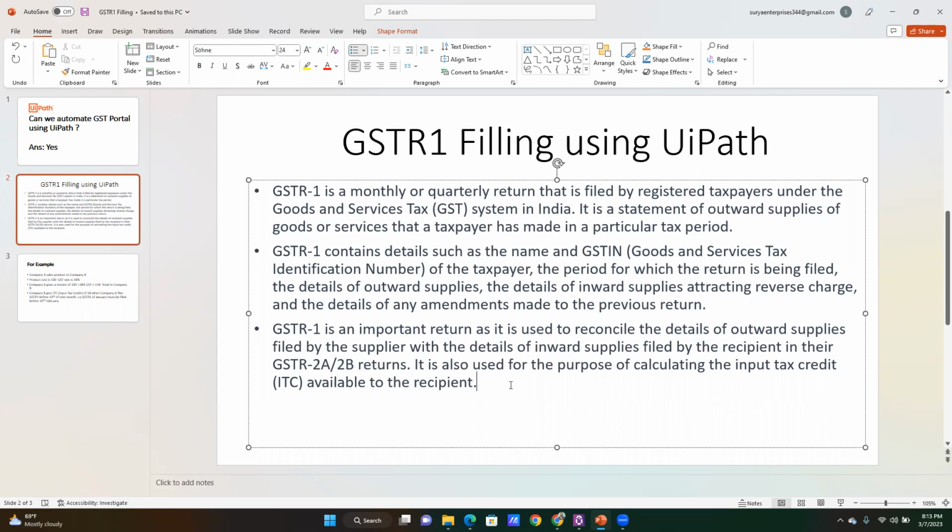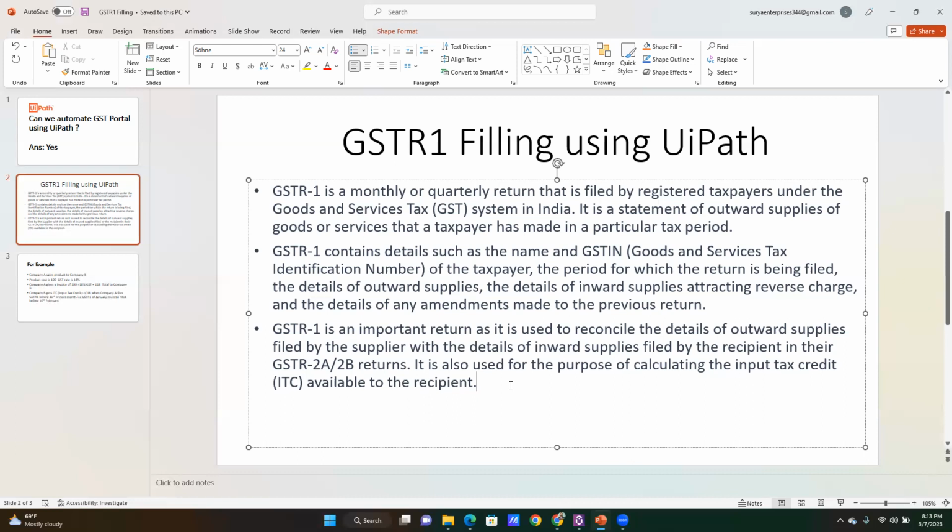So these details, the particular accounts person of that company or their CA, have to file the GSTR1.